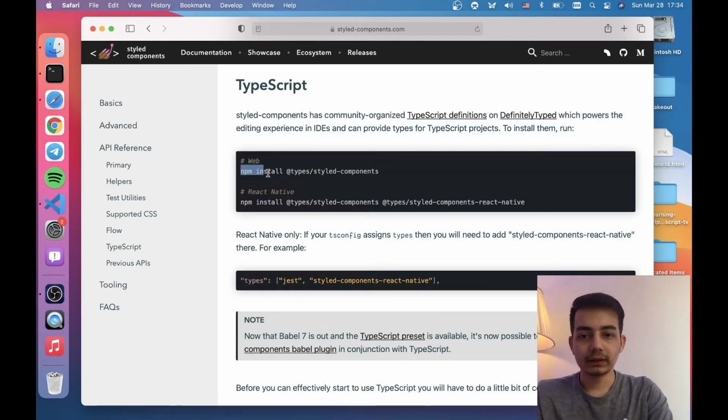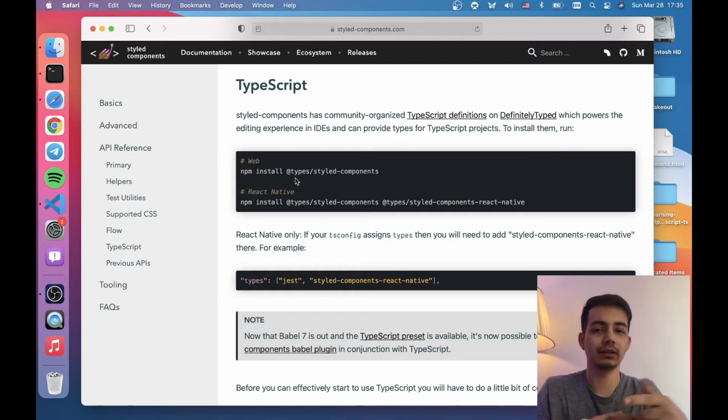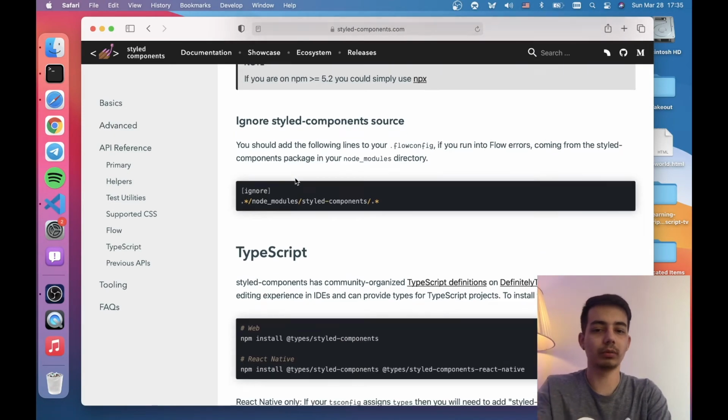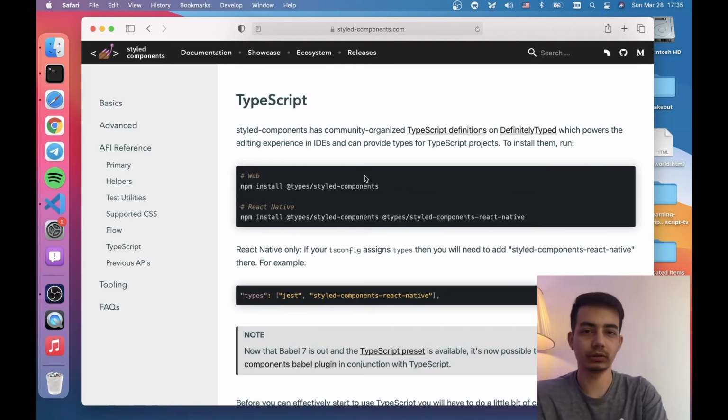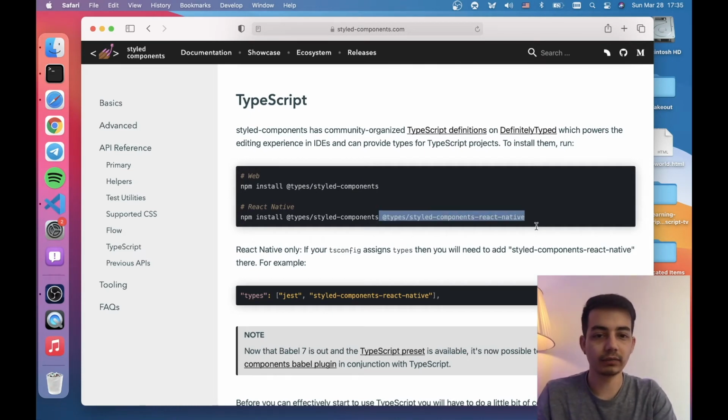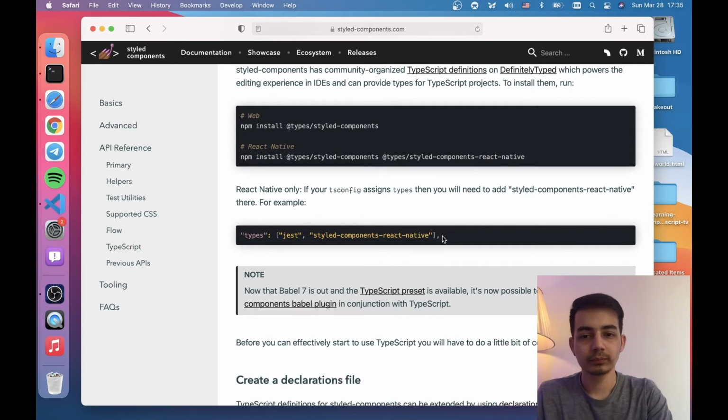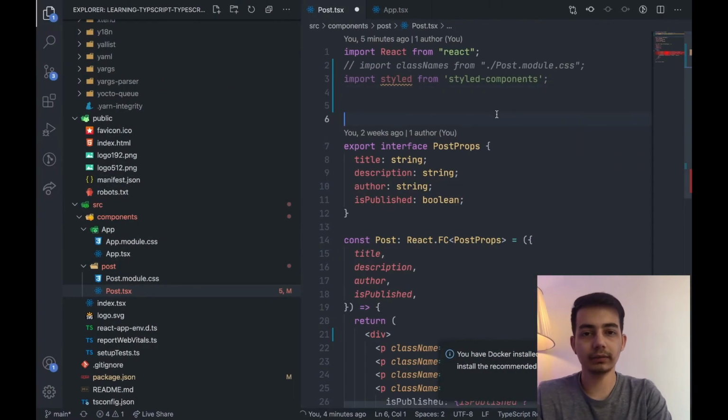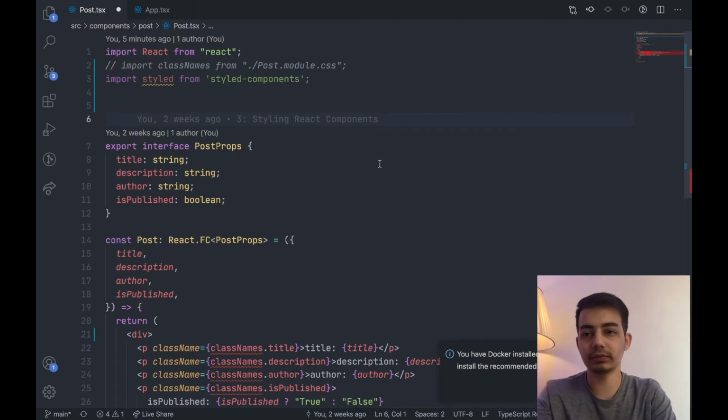So it says to just npm install @types/styled-components, but here they should definitely add a --save-dev. Maybe you could drop a PR if you like. Definitely their website is also open source. And yeah, they have typing support for React Native as well. So that's really nice. And yeah, this error is now fixed.